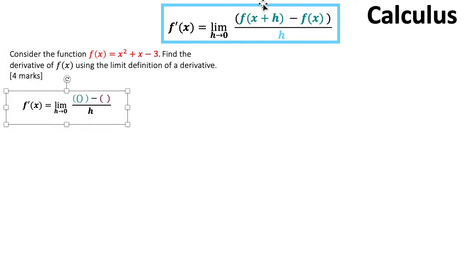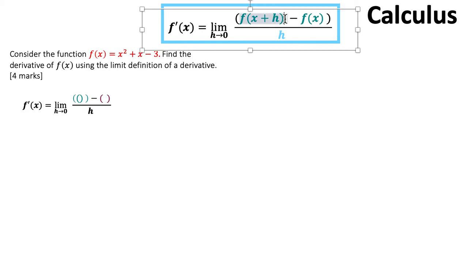Okay, so first of all, let's just do it step by step. Hopefully you have seen the previous videos about this, so that you understand a little bit more what the actual equation means. First of all, for f of x plus h, because f of x is our original function, x plus h means that for every x that we have in this equation, we need to add plus h. So let me show you how it goes.